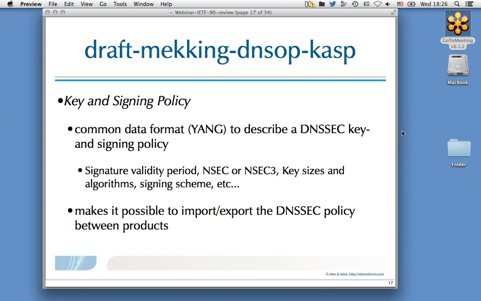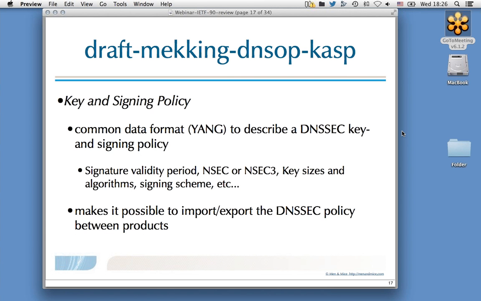Matthias Mecking from NLnet Labs had a proposal on creating a common data format describing a DNSSEC key and signing policy. A key and signing policy, for a DNSSEC signing system, is a policy that describes the validity of the signatures, whether to use NSEC or NSEC3, key sizes and key algorithms, the signing scheme, like double key rollovers or pre-publication key rollovers.